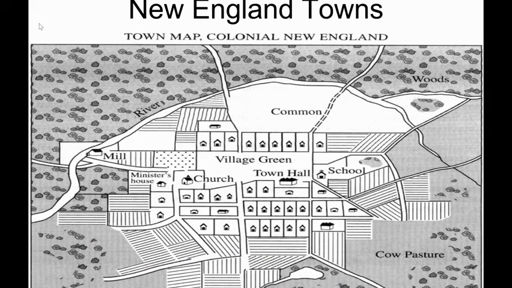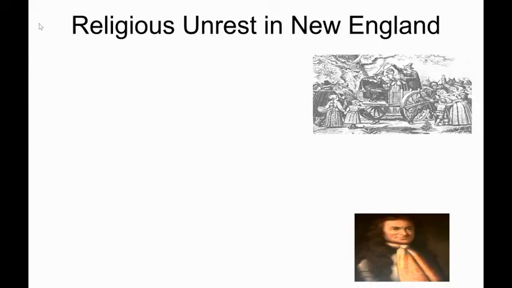Okay, here you can see a typical New England town. They're very clustered together. This would be a clustered rural settlement. You have the town hall, the school, and the church prominently in the middle, the common as well. And then people would be given these plots of land outside of the town, and they would have to walk by each other's houses. And so it's really a tight-knit community. And then, every time they go to the church, they're around each other. So unlike the South, where the geography creates a very isolated atmosphere, this is all about bringing people together and all about interaction and acting as a community instead of as individuals.